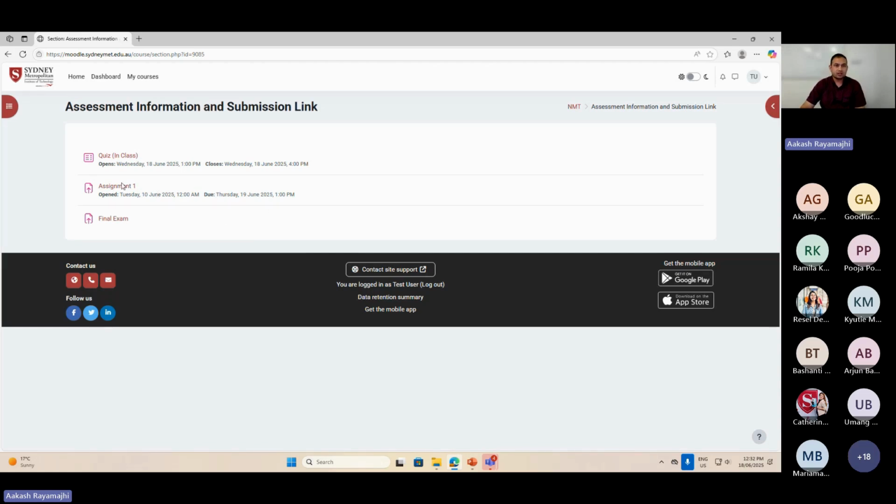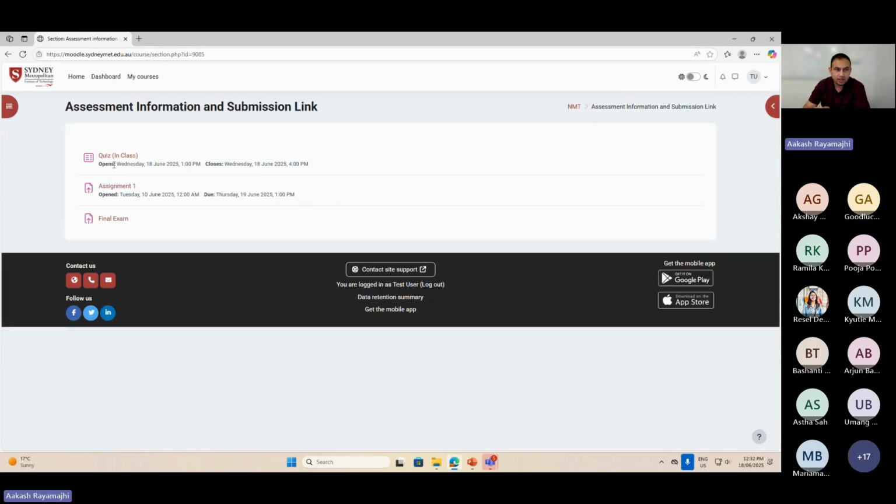Something like that. You can see here, the quiz is in class, always in class. It's never out of the class. Whenever there is a quiz set up, it's always set up during the class timings. By default, it's set up for 1 to 4, 3 hours, but it's not set up in this way. It's set up by your lecturer when they want to do the quiz, and how long it's going to need to complete that quiz.